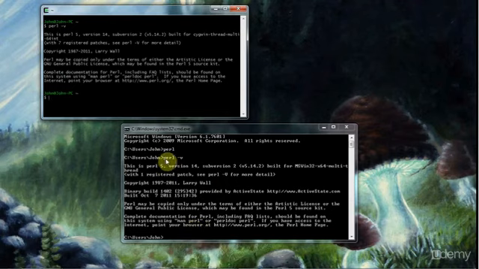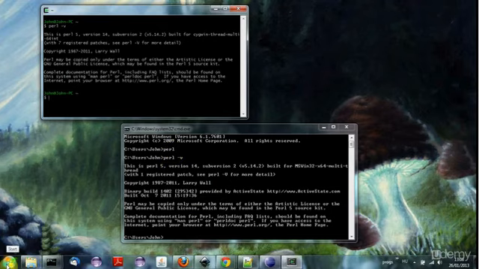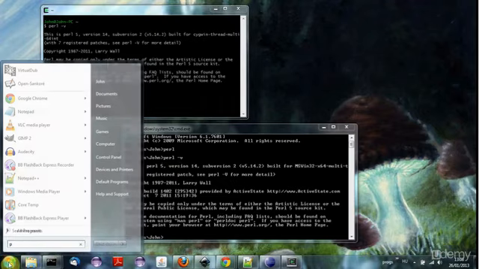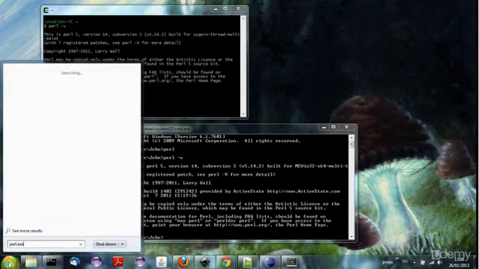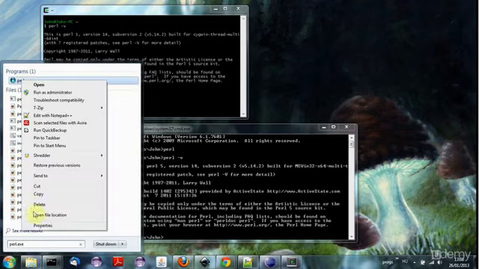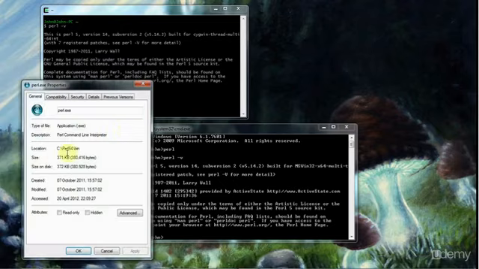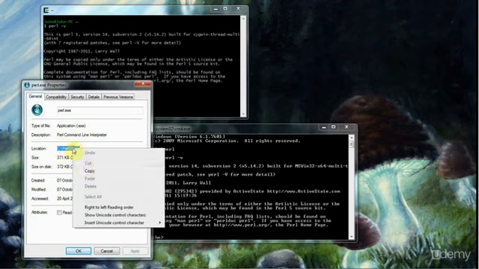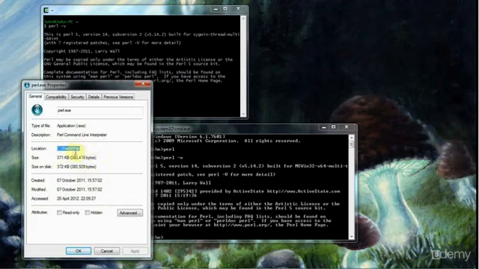Now to make this work, to make Perl accessible from anywhere, it has to be in your path environment variable. To make sure of that, in Windows I'd search for perl.exe, which is the Perl command interpreter, and I'd right click and go to Properties, then select and copy the directory that Perl is actually installed in. This is the location of perl.exe.